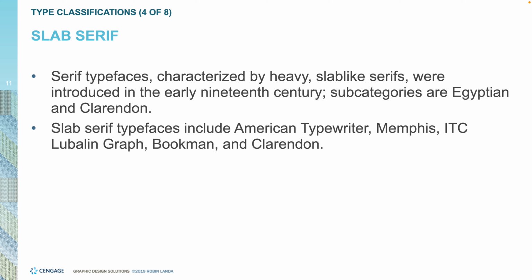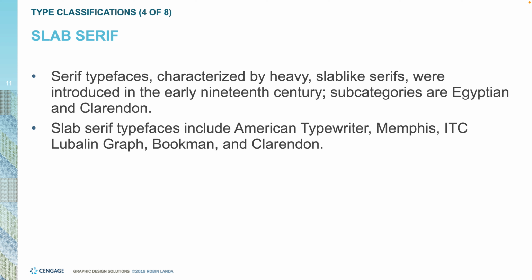With these, we start looking at subcategories. As I talked about, as we begin working with type, you're going to see that we have main categories, there's subs, and when we get into other ones, we could run off on an entire rabbit hole and continue down it as we go looking at all of them that fit inside of there. But Egyptian and Clarendon are two subcategories that go into here.